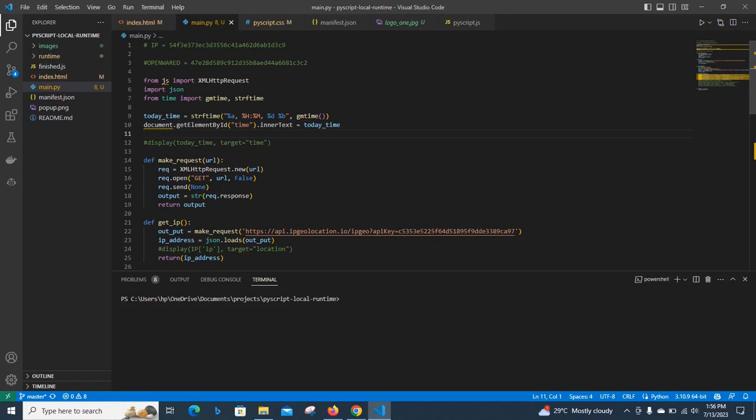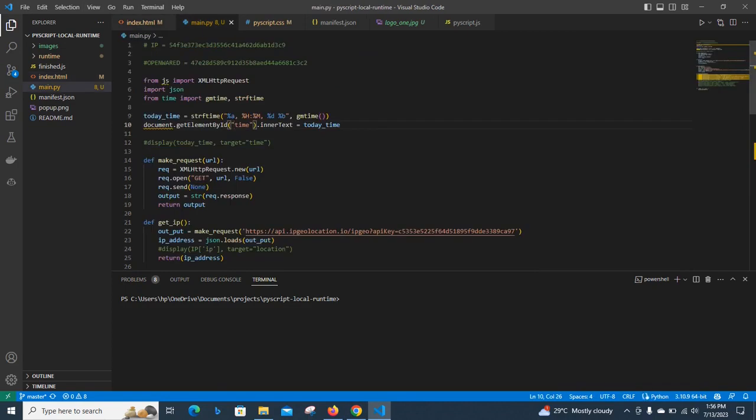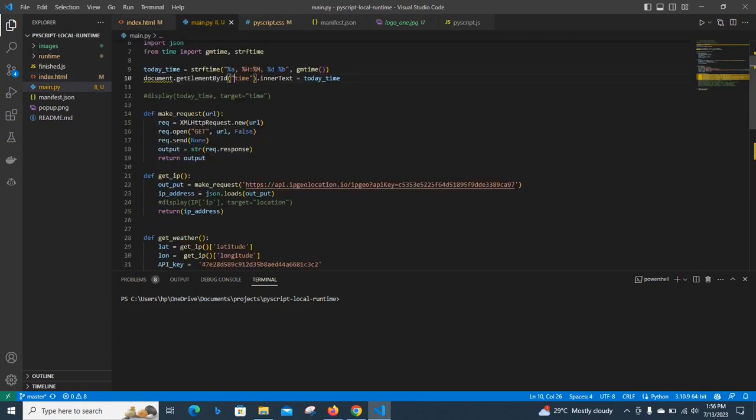If you are working with display on the PyScript.com interface, the one they built that you can use to play around, it works there. But when I brought my code here, I noticed that it was not working. It was throwing an error telling me that display is not installed and that I need to install it. So I switched to getting my elements by ID, which are the IDs of the HTML that we are working with. This is the time ID, and everything is linked with IDs and outputs the information to the front end.